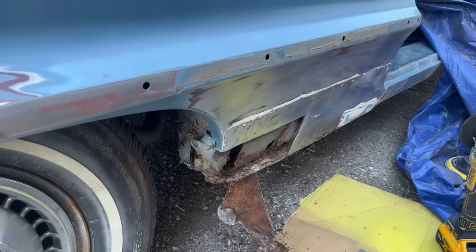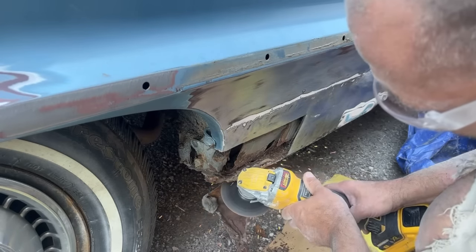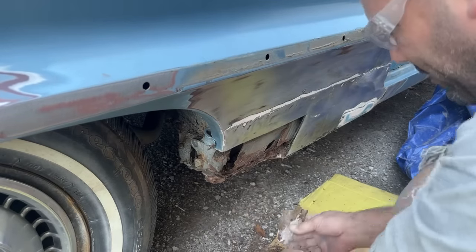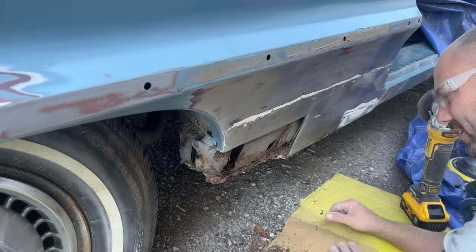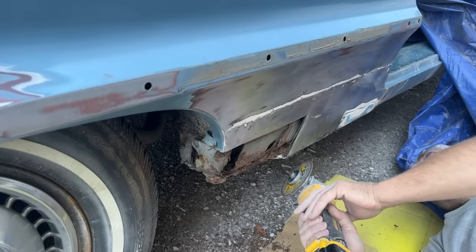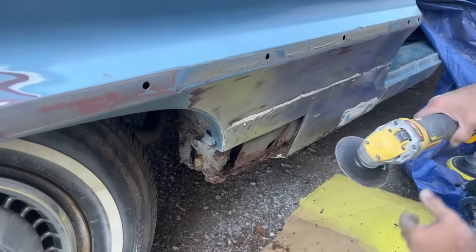Here is the original quarter panel right here. All Bondo. Another screw down here. Lip's got to get cut off. Should jack this up, being lazy. So we're going to cut this right here.